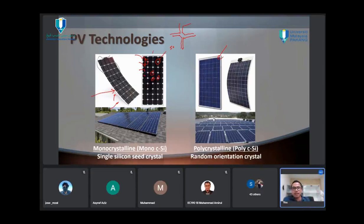So this is what we call the flexible solar panel. It is useful for places like... I actually bought this kind of thing, one for research, and one I wanted to put on my car just to try, with a battery. But later I found out another issue. Where should I pull in the cable from the roof? I bought flexible already. You can just use tape on the roof of your car, paste it there, impress people, show off. And then the problem is the cable. Where should we pull in the cable? Maybe through the window. It's ugly, not smart. It looks messy, drilling through the roof.